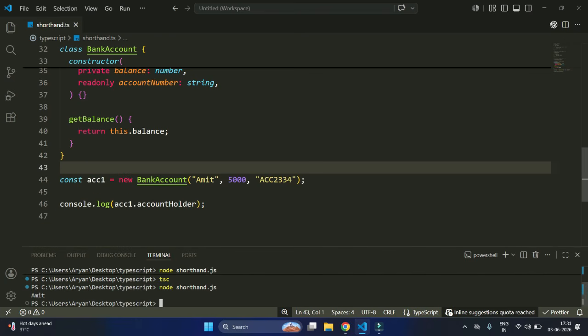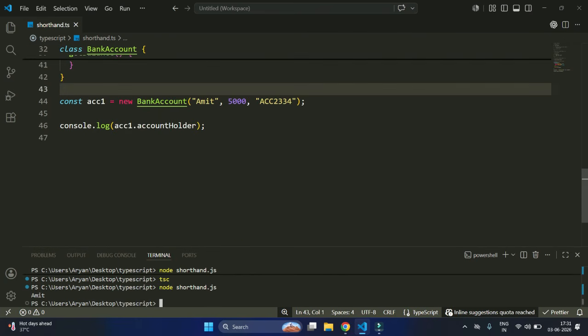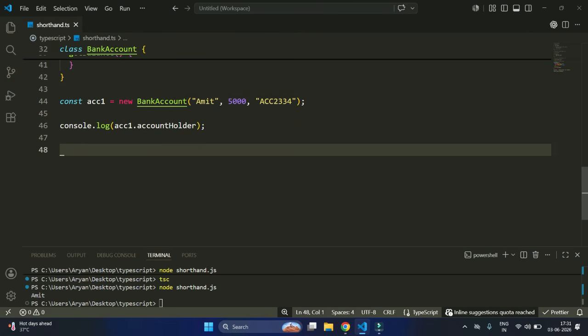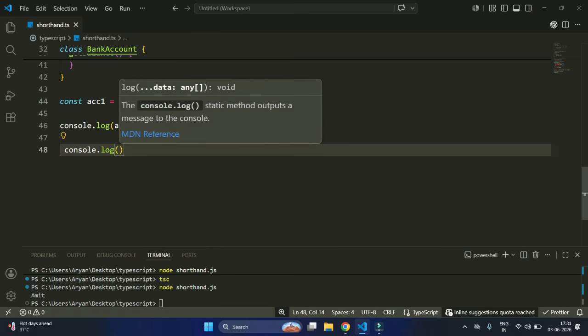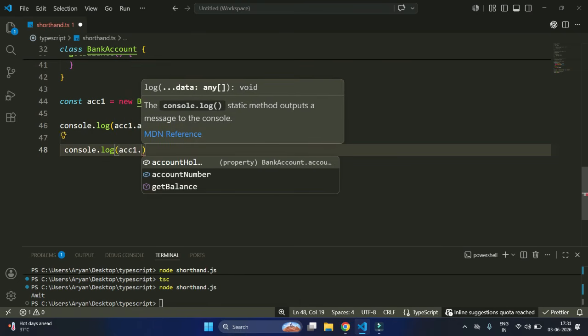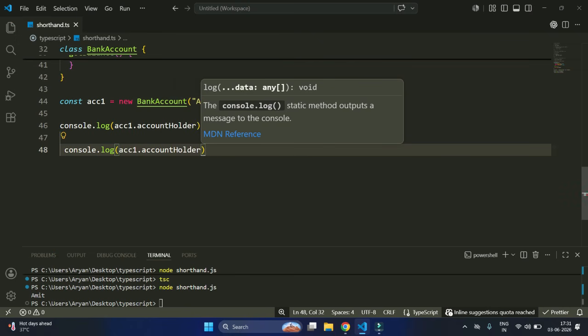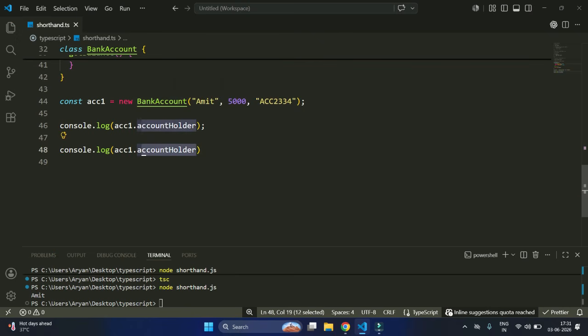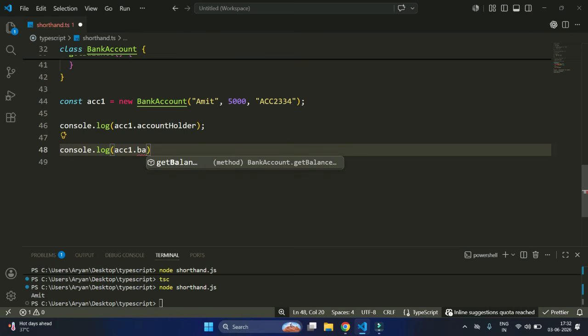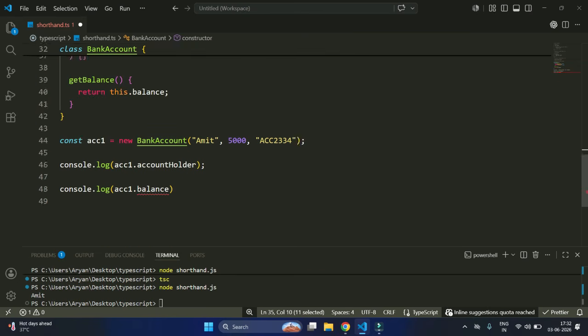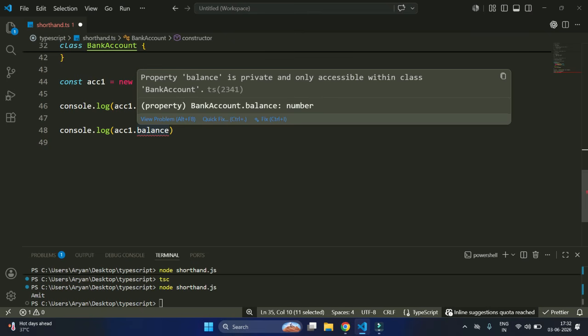So you see the name here is public, so that's why it is visible. And then if you try to access balance, console.log account1.balance, I am talking about this balance, and it is private, and you are trying to access it here, and you get an error from TypeScript: Property balance is private and only accessible within class BankAccount.